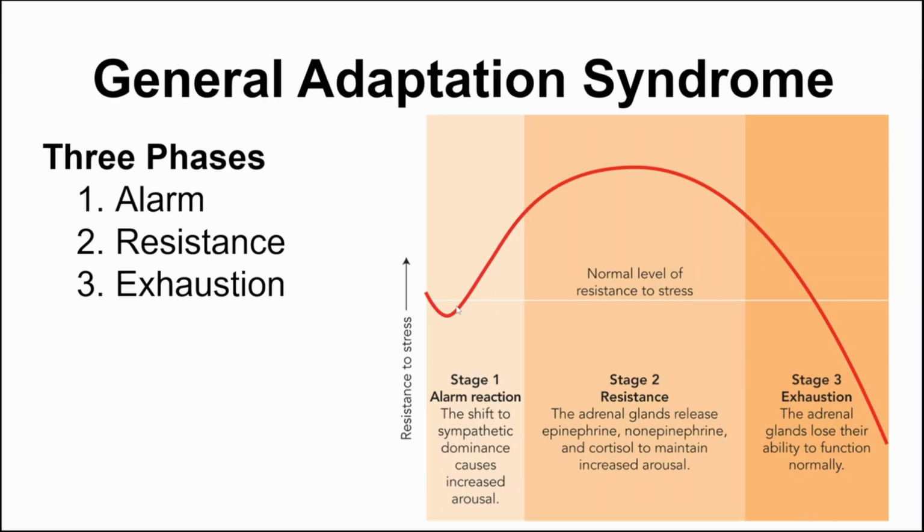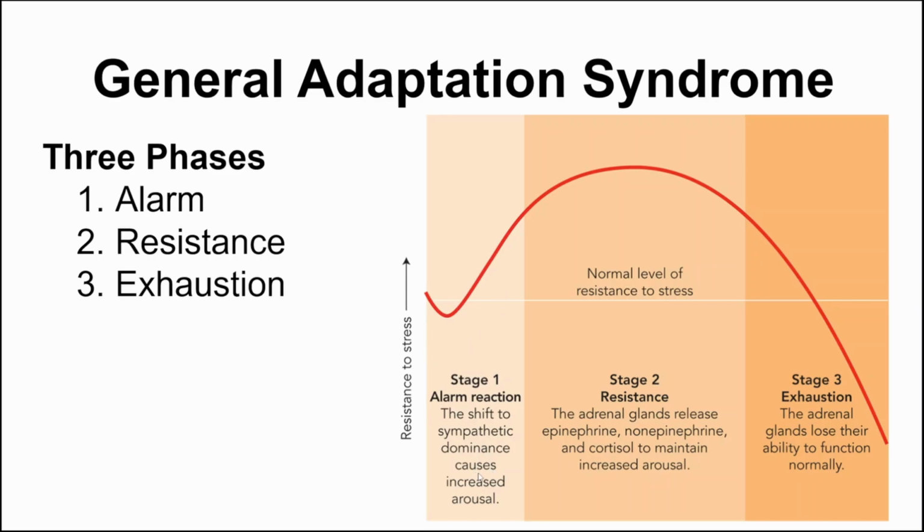So this is the diagram here, and we're looking at resistance to stress, where this midline is going to be where we're sitting when we encounter stress. This is our baseline. When we first face a stressor, that's going to cause a stress response, where at first, encountering something that's dangerous or threatening in some way, shape, or form is actually going to lead to this initial downturn of our resistance to stress. This is taking resources. We're worrying about this briefly, and our bodies have to kick in to help us start adapting to this situation.